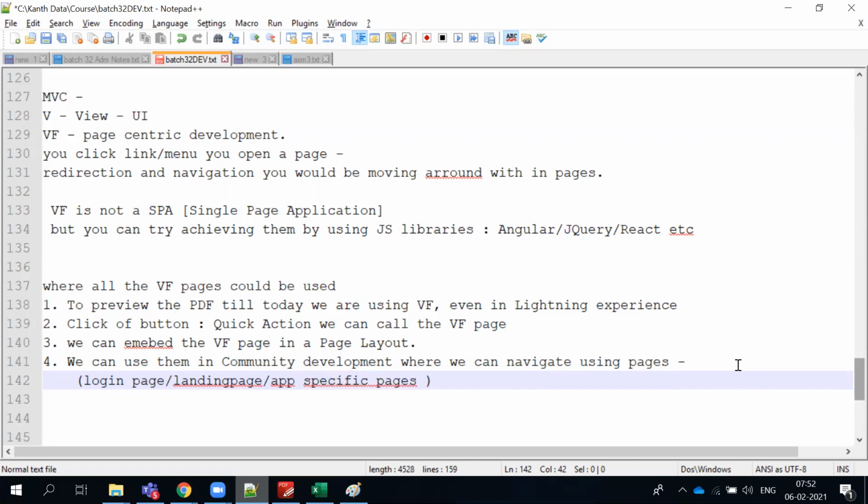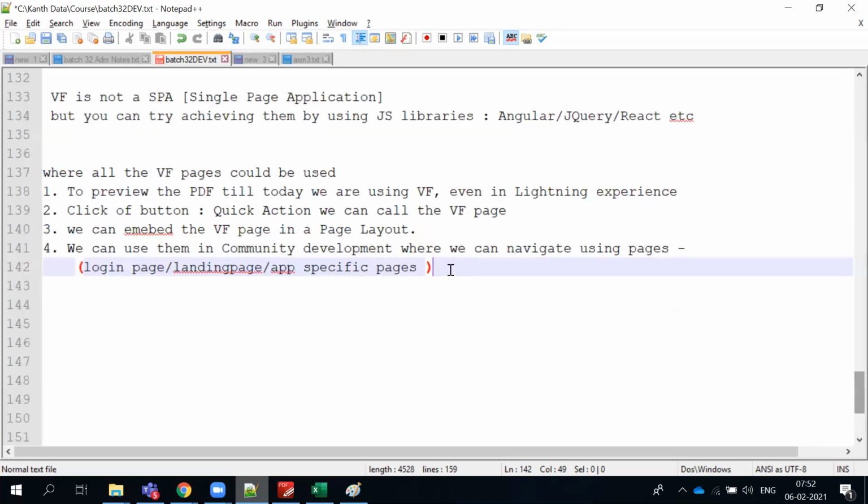So all you can do with the pages. These are the frequently used places where VF pages can be used.